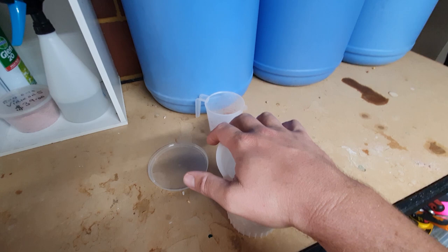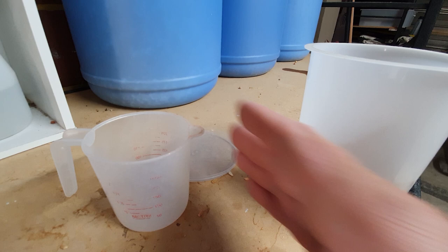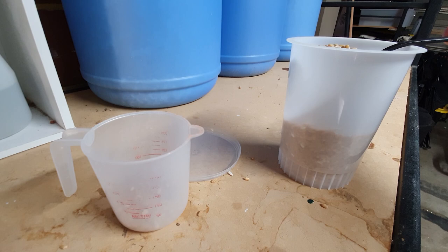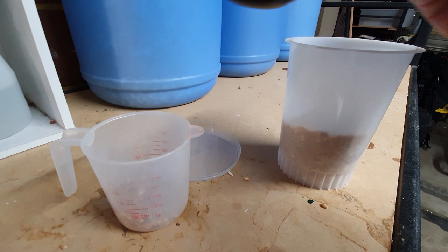I'm going to measure up what I need in there using a tablespoon. We've got our six birds out there. The breeding pair have their own little stash of food, so I'm not going to be too generous — just going to give them one tablespoon each, which works out to about one ounce. That should be pretty good.